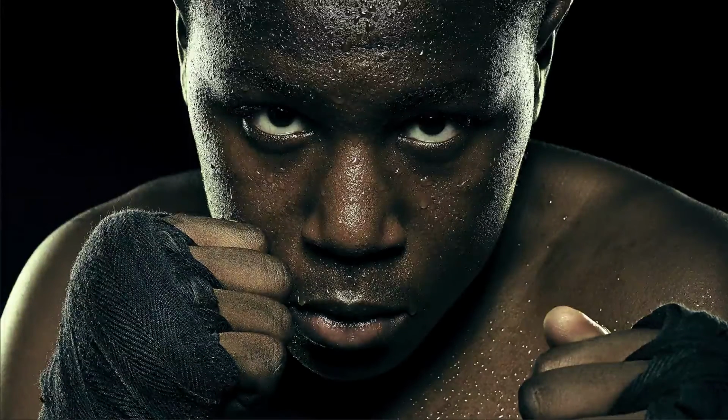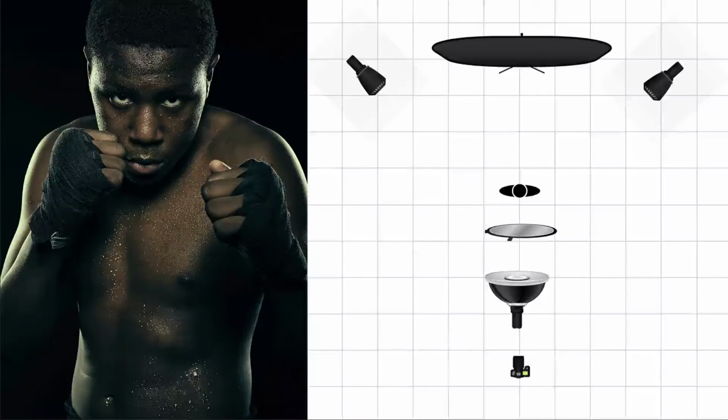So let's start by looking at the lighting diagram, just so I can give you the general lay of the land. This is a three-light setup. It's pretty simple to execute, but the success or failure is really going to be in finessing the details, because a few elements in this setup can be a little tricky and persnickety, and you're going to need to dial them in. Specifically, that's the two kicker lights in the back, one on the left and one on the right, and then the key light. So let's talk about those.